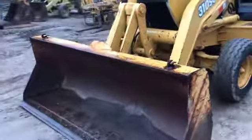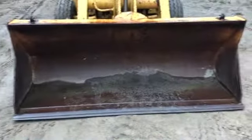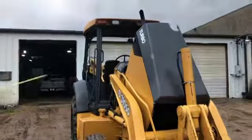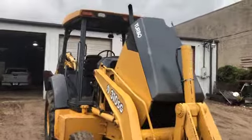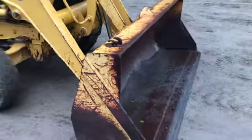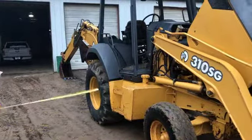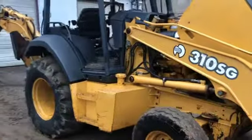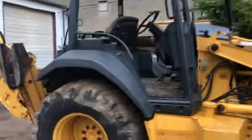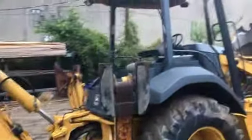It weighs 13,500 pounds. The widest point is this bucket right here at 7'7". Highest point is the top of that cab up there, which is 9'4". The transportation length from the front of that cutting edge all the way to the end of that boom when it's sucked in and transport profile is 23'6". Comparable machines are like a Cat 416, maybe a Komatsu WV140, or maybe a New Holland LV70.